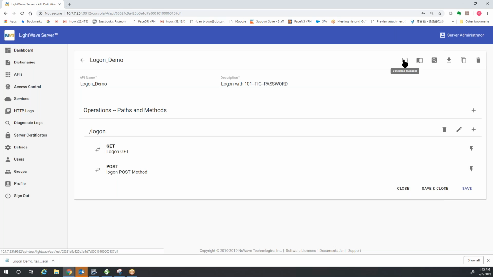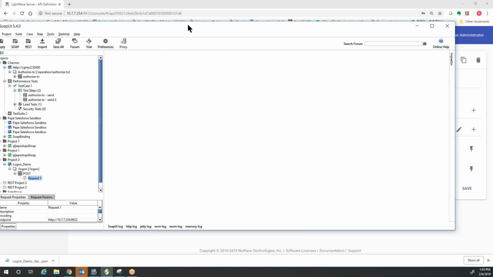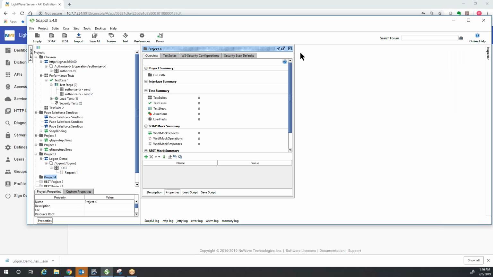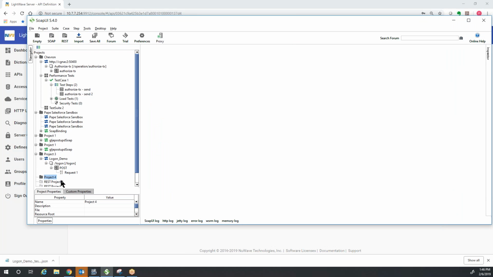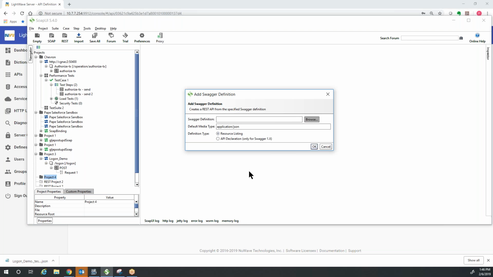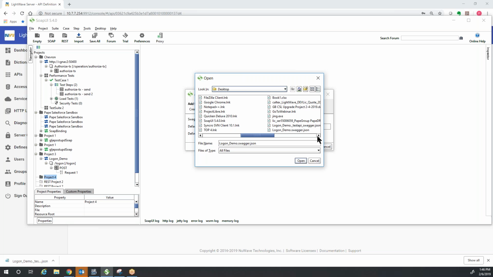We export this, and from SoapUI, let me close everything and start from the beginning. I'll create an empty project, which is project 4 here, then right click and import the Swagger, this test API one.